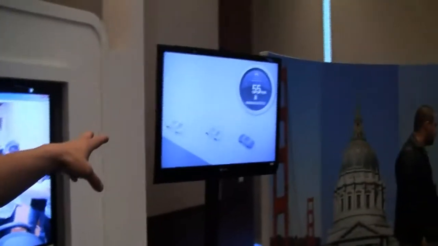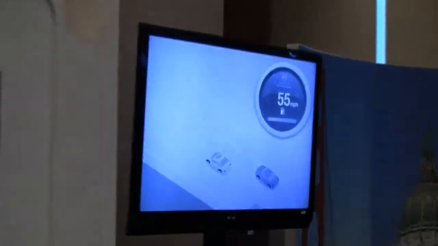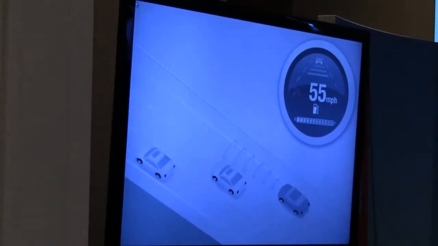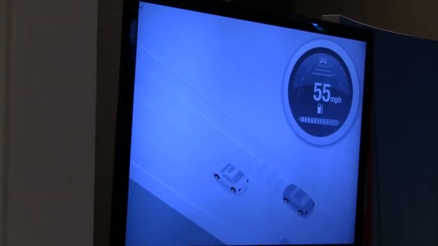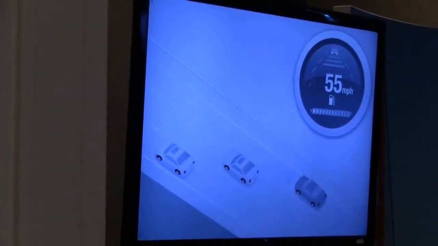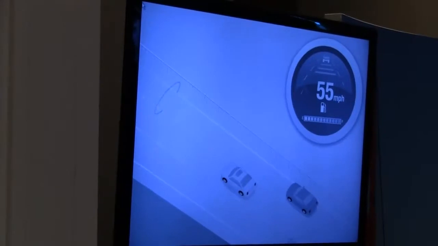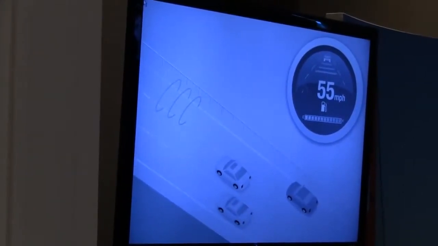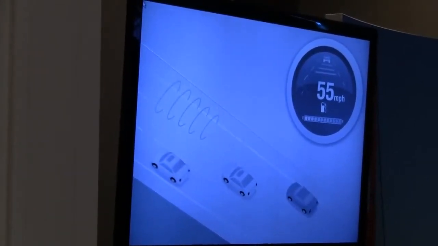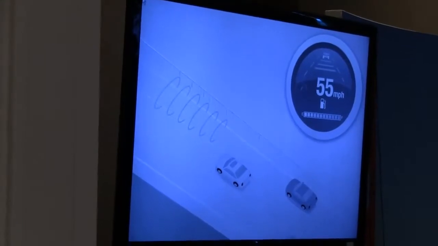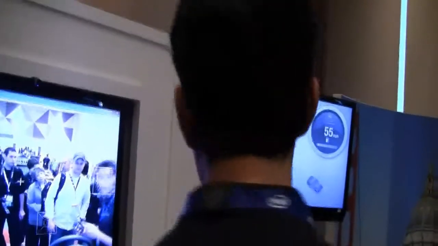The second demonstration is the safety aspect of it, and the idea behind that is if you're driving down the road and somebody cuts you off, right? Based upon your head orientation, it'll be able to tell if you're looking ahead. It gives you kind of a subtle alert: beware, be careful. And if you look to the side, it's going to give you an aggressive alert, basically saying, hey, pay attention, there's a car in front of you, type of thing. So I'll go ahead and showcase the first demonstration.